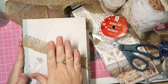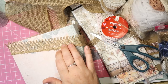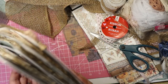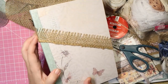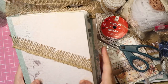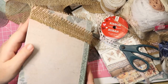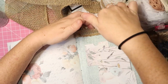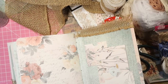It's a good journal. So now we are able to put a tag in there that is like a belly band. And also we could stick something up here. We'll probably make something for that later on. But I already like that. I already see a little bit of interest there, and we've got it nice and secured here, but here can move. All that's good and loose, nice and secured here, very secure here. But if you wanted to, you could put something here. I don't know, find a little tag or something to put in there.